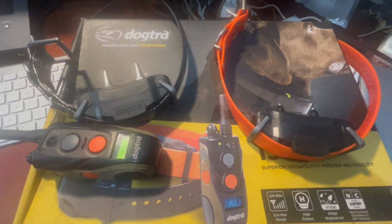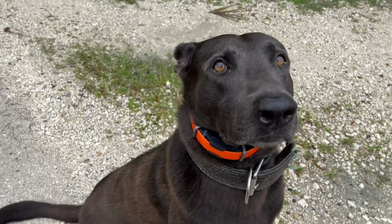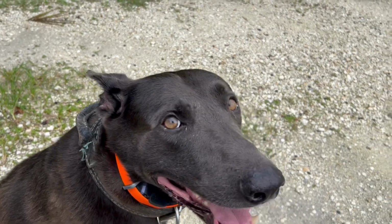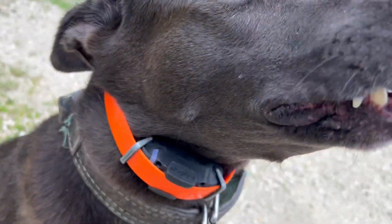Many misuse e-collars because they don't know how to use them. Plus, they don't put them on their dogs correctly. The proper way to put an e-collar on your dog's neck: it should be tight, high up on the neck.